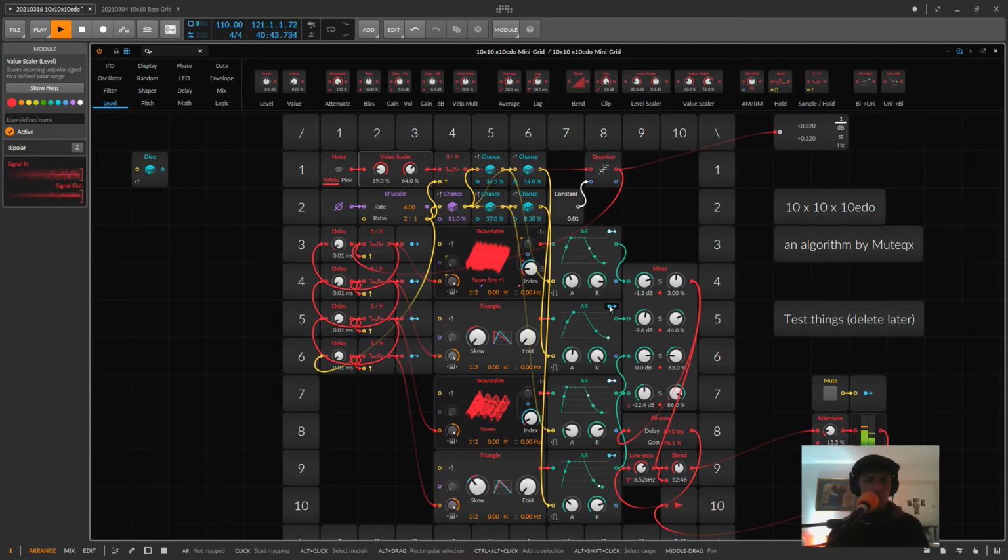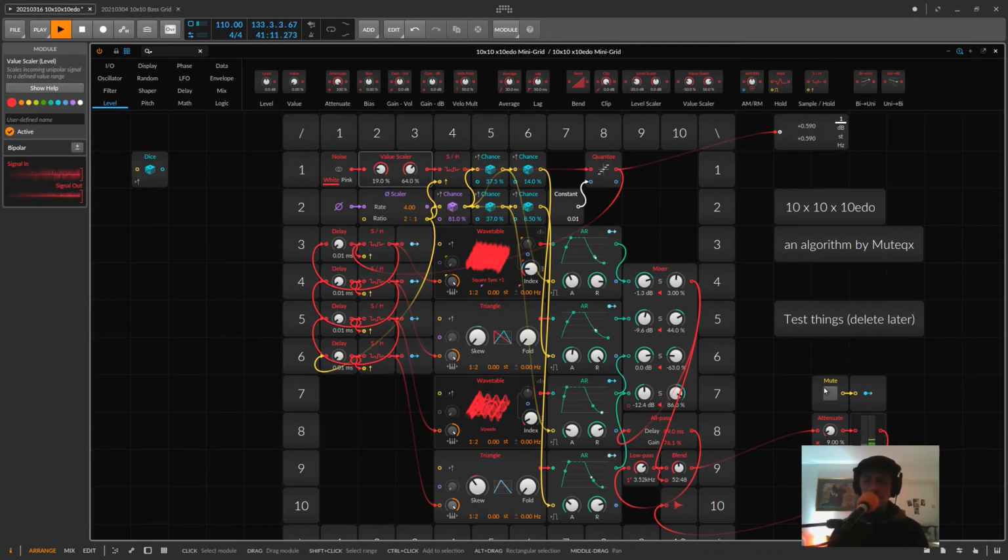So again, with some of this stuff, don't feel like you necessarily have to know it before you go diving in and just experimenting with the grid, because some of these things just won't make sense, and others make more sense over time just from trying stuff out. So I don't necessarily feel like I know what I'm doing with any of this stuff, really. I just mess around with it, really.